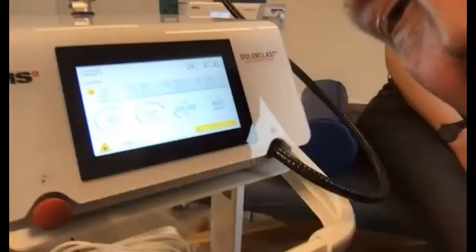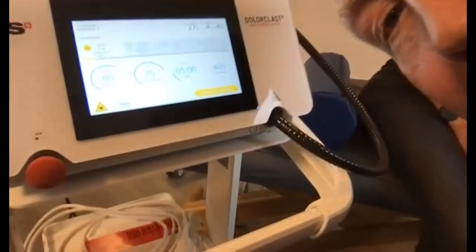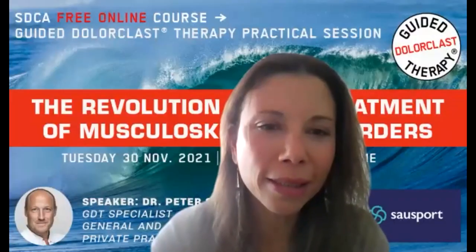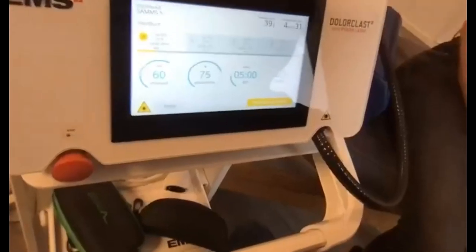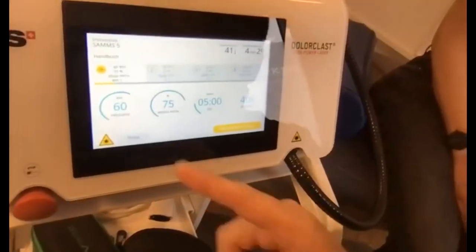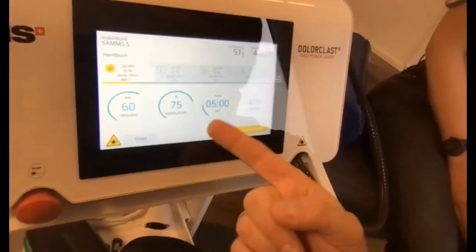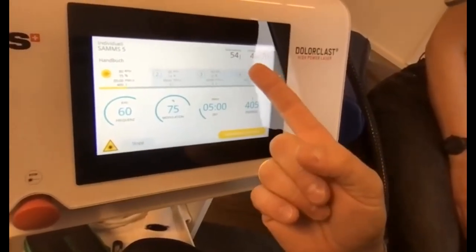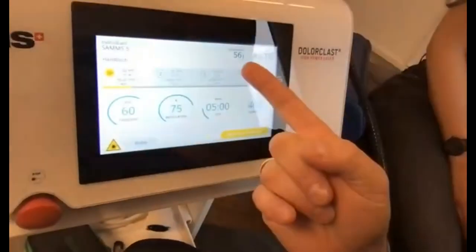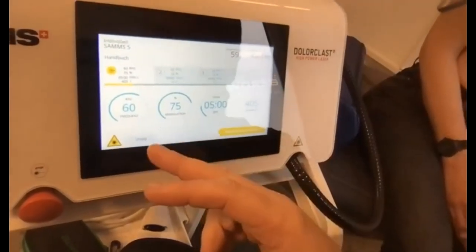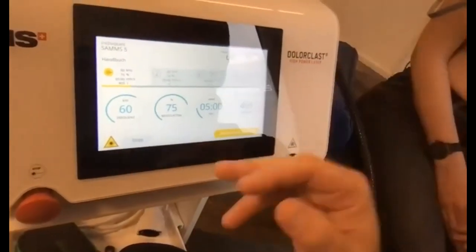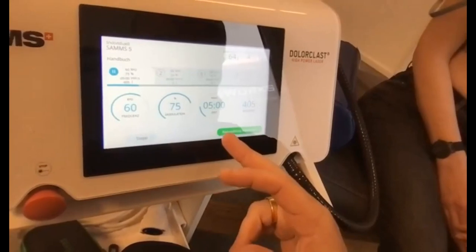Is it possible to see the display? Not really, but I just want to show that this is fine. This is the display where you see the frequency, the modulation, how long it is on or off, the energy that comes into it, how long it goes. Here you see how long it lasts and how much energy is in it. Now I stop it because this is too long, and go back.